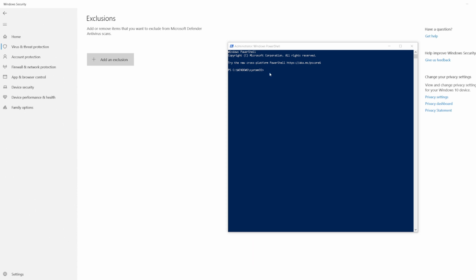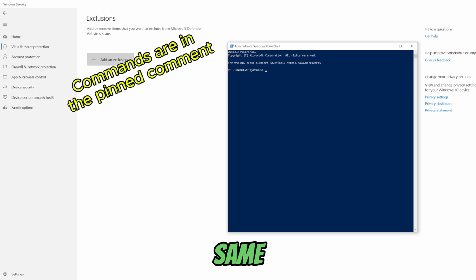So what I did, my issue was that exclusions were located in two separate folders, and I was just trying to delete them from one folder. Then once I deleted them from folder number 1, they would just automatically be re-added to that folder because they were backed up in folder number 2. So if you have some malware exclusions, that usually happens. But using these commands, we will delete them from both of the folders at the same time.